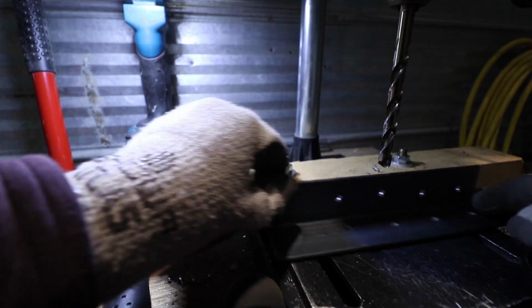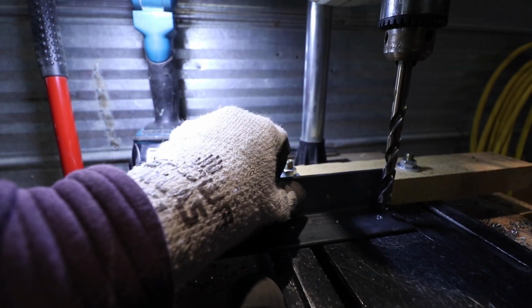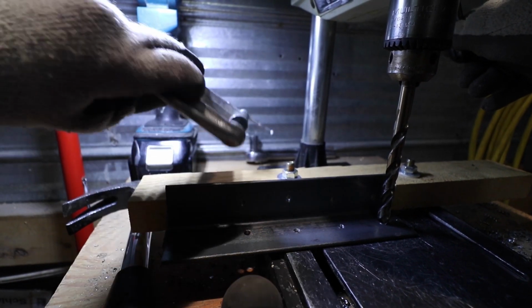While Brian continued cutting 20 more pivot pieces for the rooftop rack, I used the drill press to enlarge the initial pilot holes.